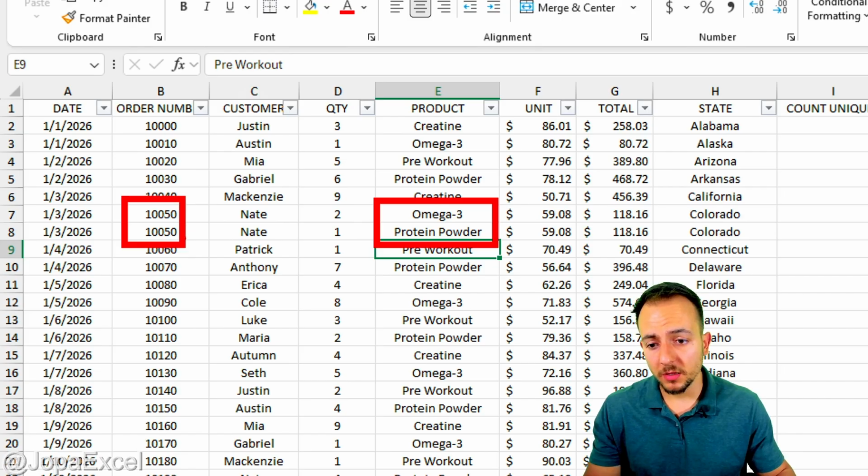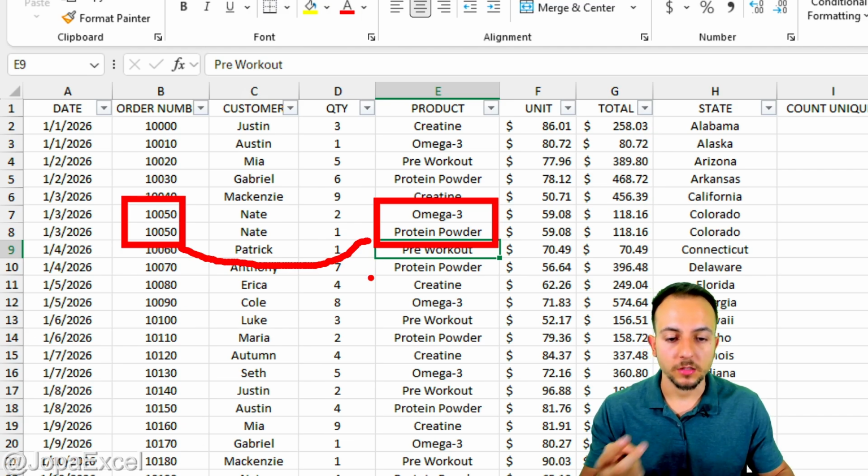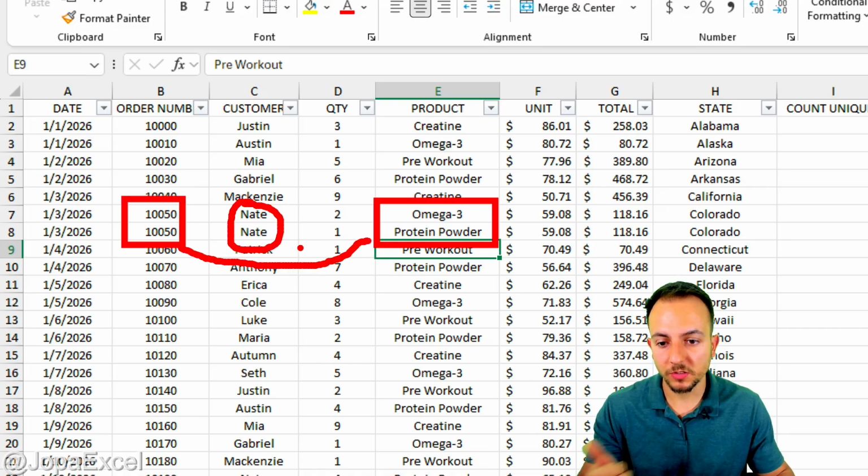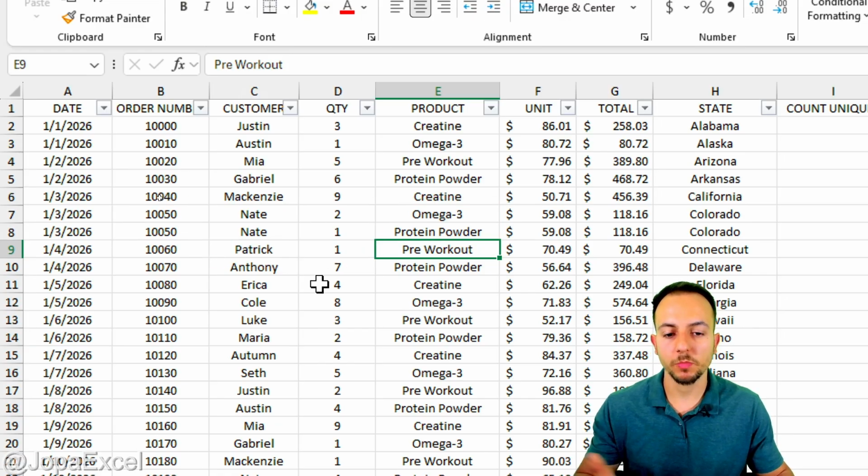Of course, those are different products in the same order number. So maybe the order number is being repeated. However, I don't need to worry about this row because there are two items in the same order number for the same customer. So it's correct. It can indeed happen. So we need to make sure we can check multiple criteria in a situation like that. So how can we do it? How can we check multiple criteria to make sure the values, the names, the text, the data is being repeated?